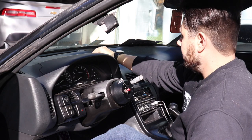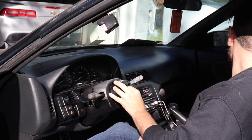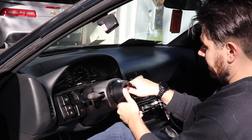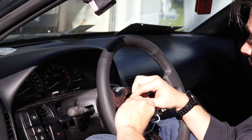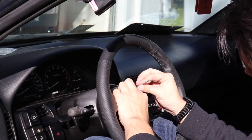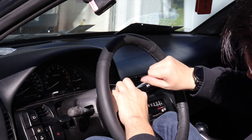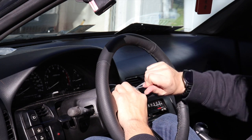Take that original master bolt and put it on the new hub. Once you make sure that's nice and tight and it's not going anywhere, next we are going to put up the horn wiring. Be careful not to damage the prongs — you never really want to force anything on. I think I'm going to switch to black bolts eventually because it's all about the details, and I think black will go hard. Once you have one locked down in there, go ahead and get the rest.